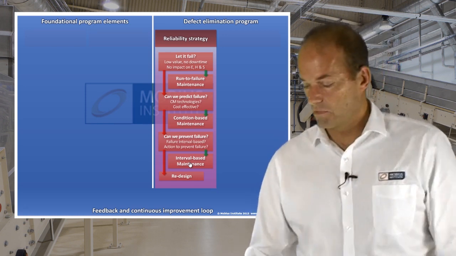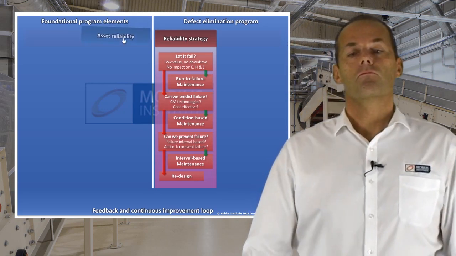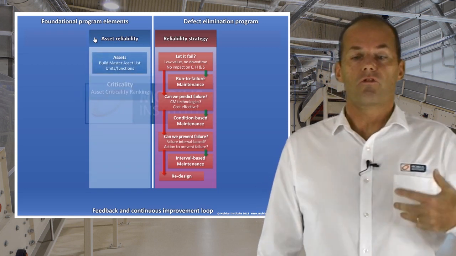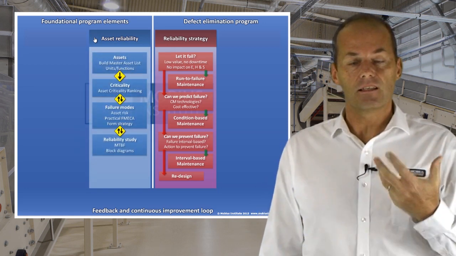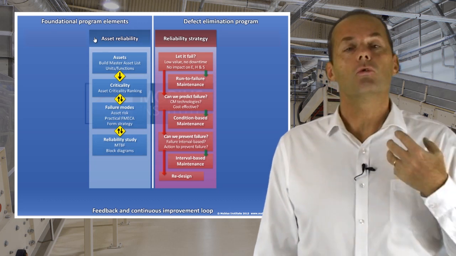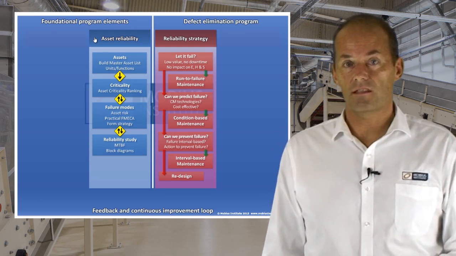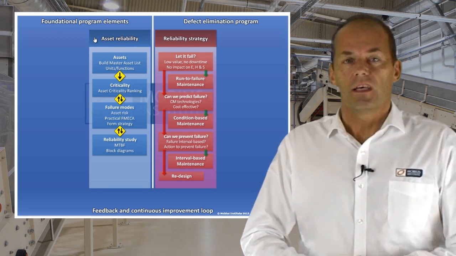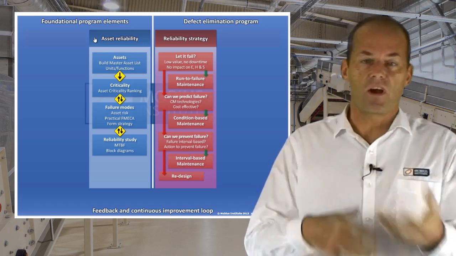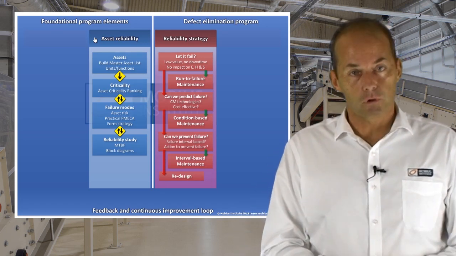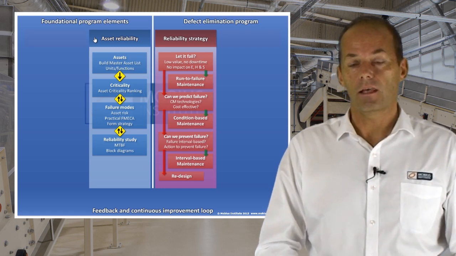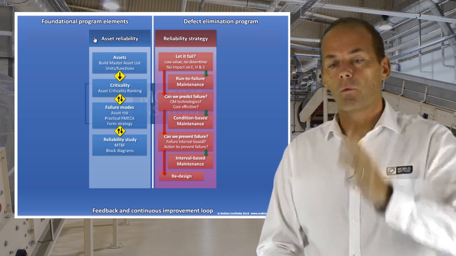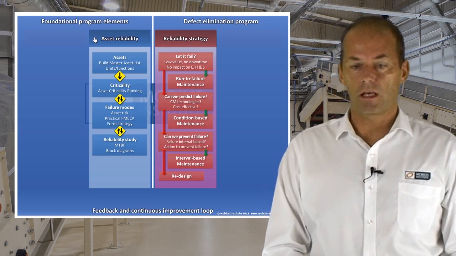You need those elements in place, but in order to make those decisions there are also certain steps you need to go through. First you need to have a master asset list and you need to understand the criticality of those assets. It's very difficult to perform any sort of planning work, or any work involved with the failure modes and so on, unless you properly understand the asset criticality ranking. All these things we're talking about are covered in Reliability, so we provide training on how to develop that asset criticality ranking.